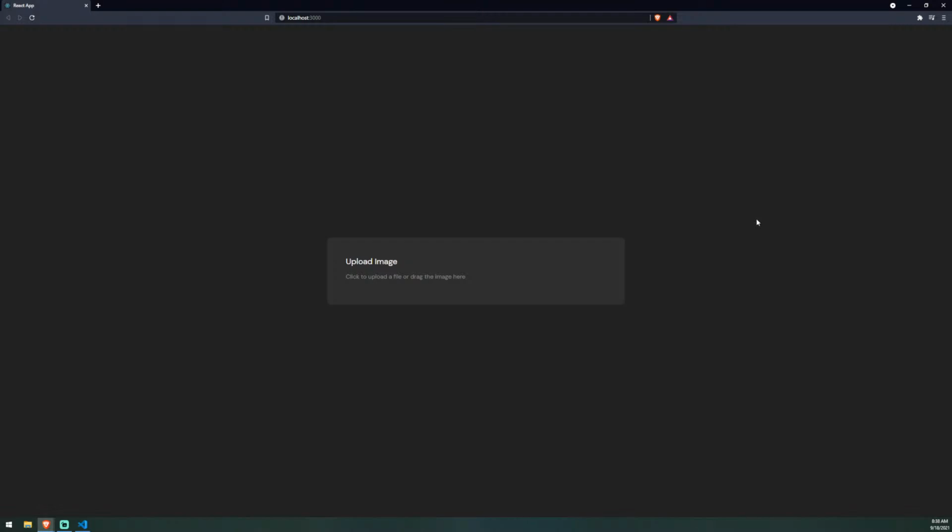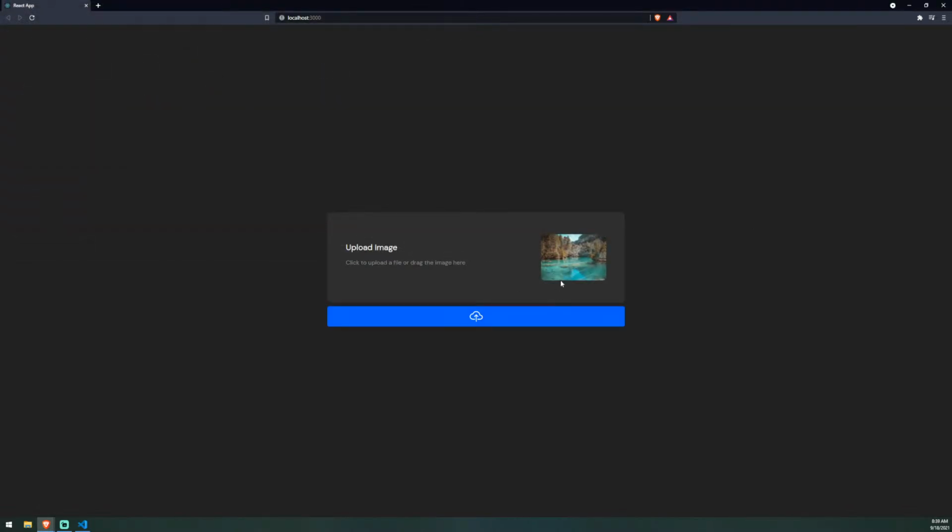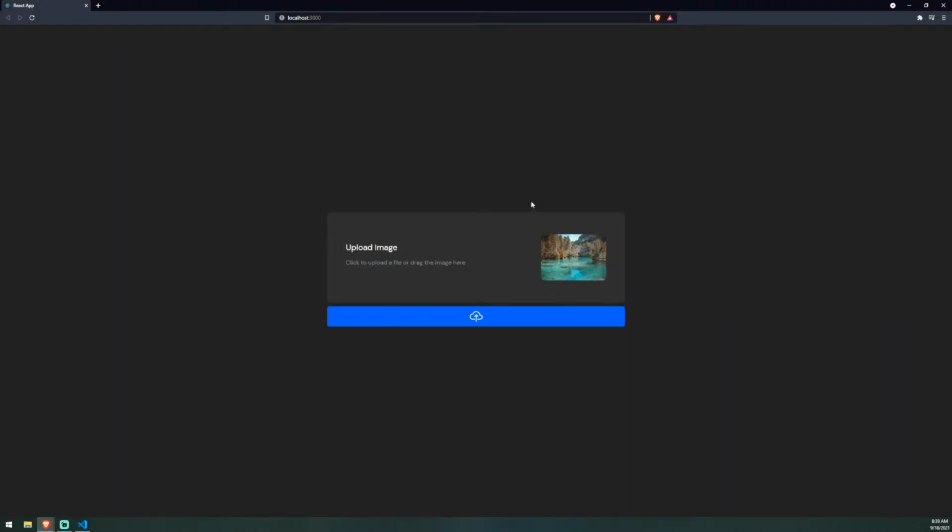Now watch, when I click on here, it'll upload the image. If I click on this, it'll show the preview. It will not upload again. So that pretty much fixes the issue that Rafa brought up, and the same with the flag and stuff. We can use refs to achieve that functionality, which is really cool.